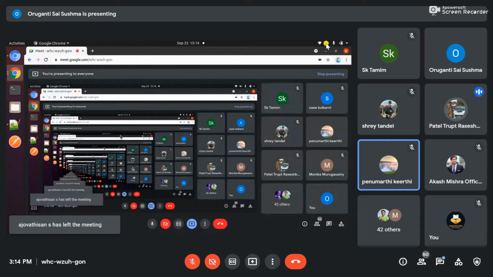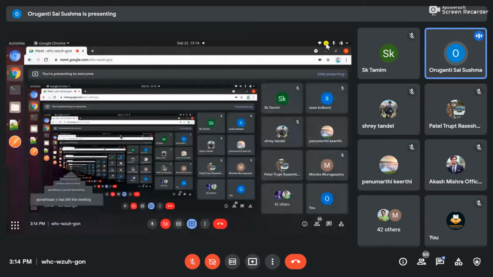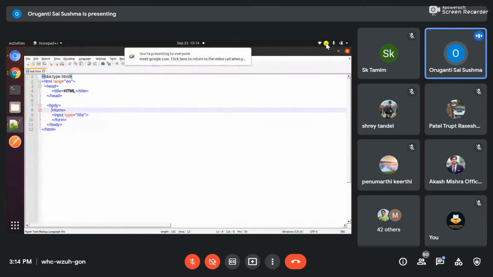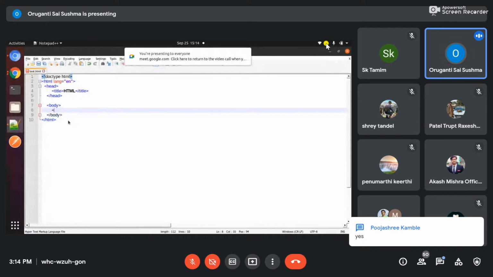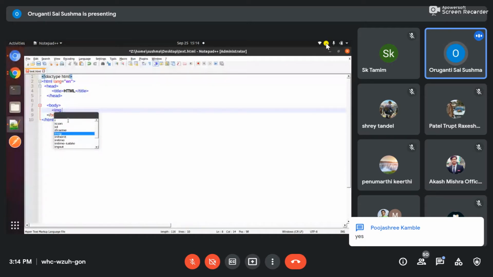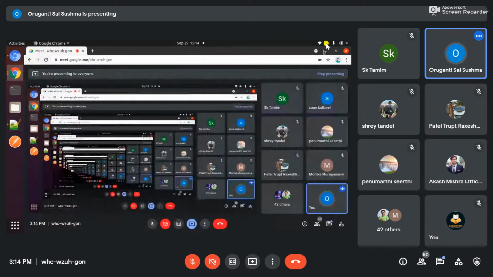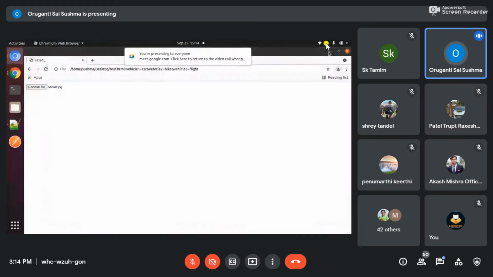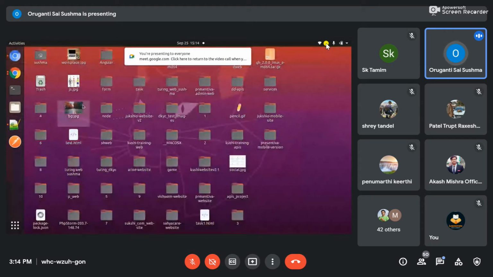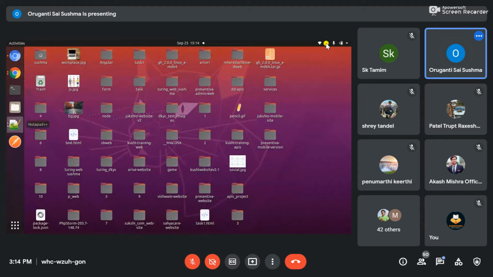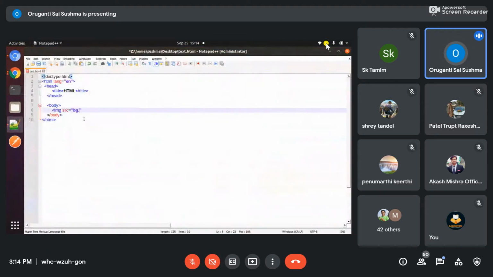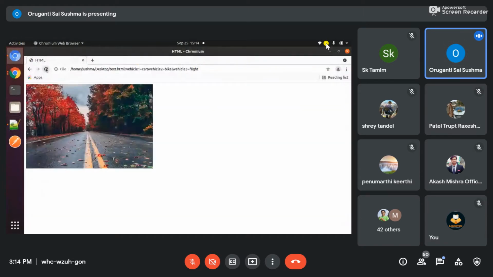Okay. Now I'm moving on to image tag. It's just a simple one, but it is mostly used in all the websites. So for the image, we have to use img, src. Src is nothing but the source from where we are getting this image. So I already have one image on my desktop. I have downloaded it from the browser, so you can see that one, bg.jpg. I will upload this here. Your source bg.jpg. I'll just save it. So you can see the image.